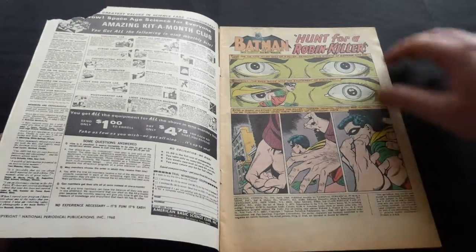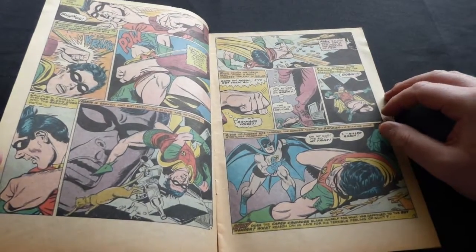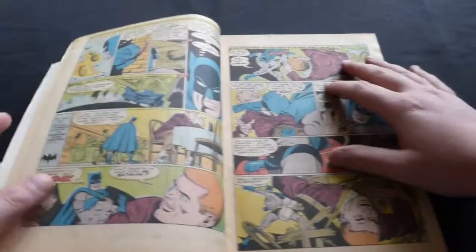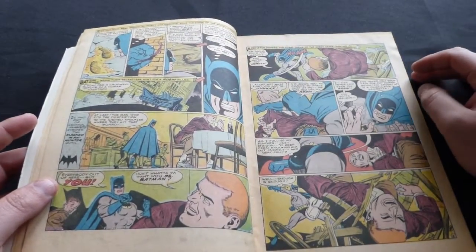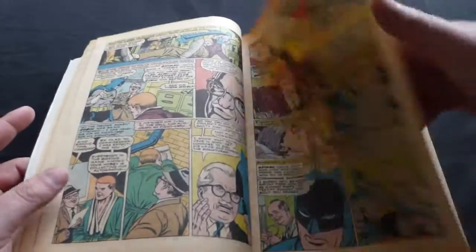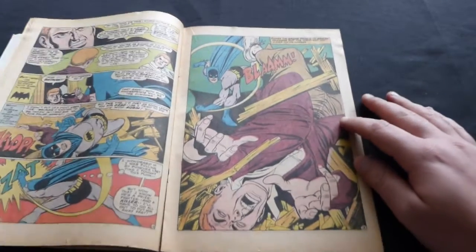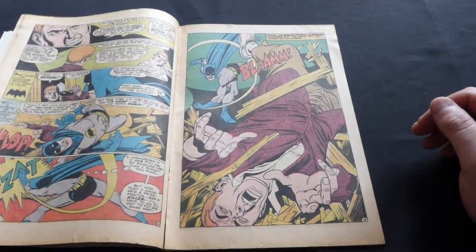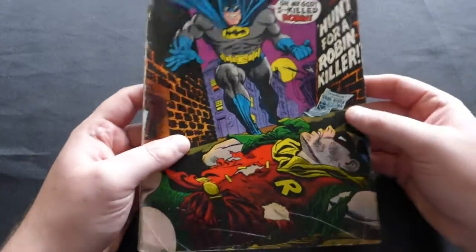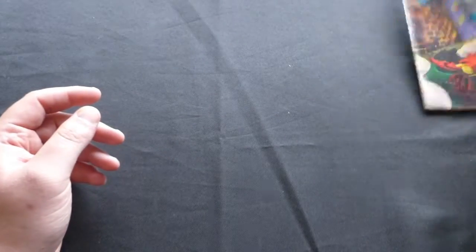I'm not even sure who wrote it — I'll have to check online — but the art's a lovely one and it's a very serious issue. I don't want to use the word dark because everyone uses that term for Batman, but it is quite gritty. It's one of the best splash pages I've ever seen — a stunning splash page. I haven't read it yet, but the cover alone — everything's in really good nick. It was only rated 1.8 but it's better than that. Really happy with that one.